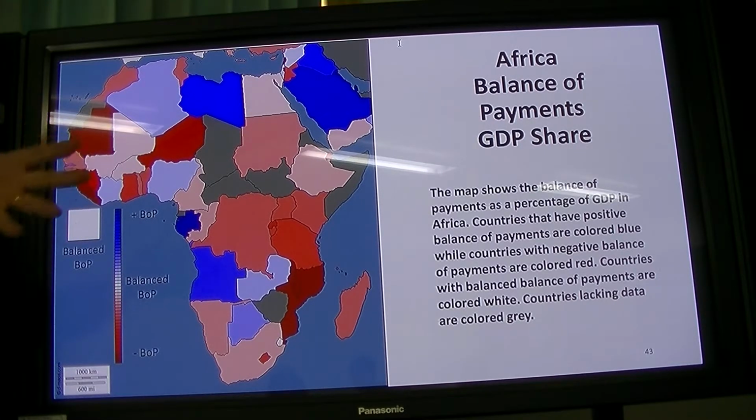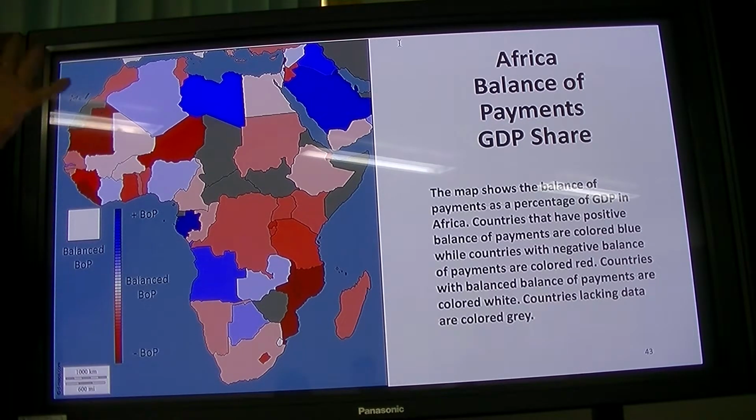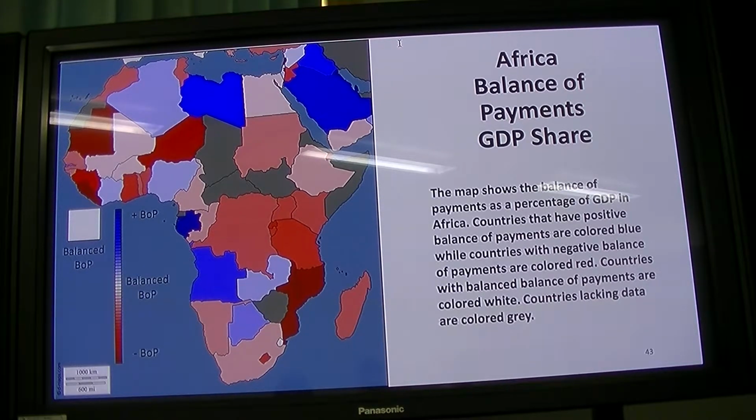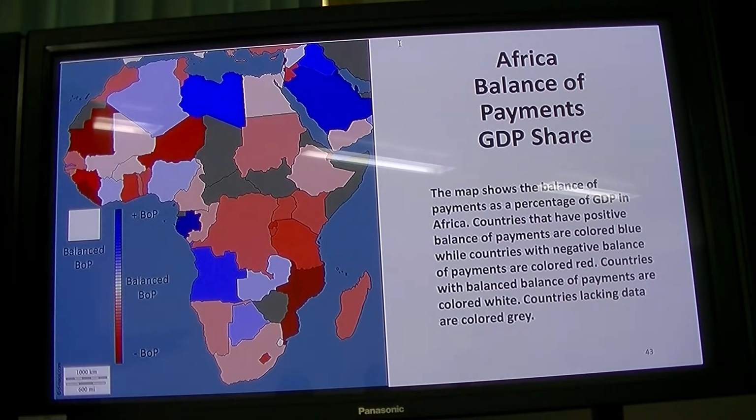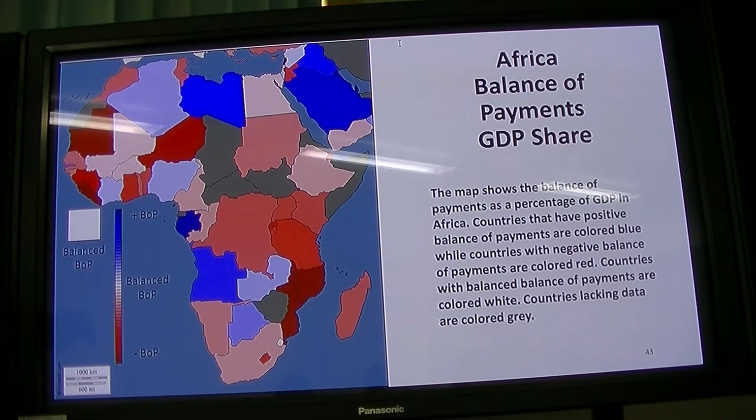A lot of people think of Africa and they think, oh, okay, it's an economic disaster, war, all of these different things. Very simplistic picture. It's a very complicated picture. And you see different countries and different situations.